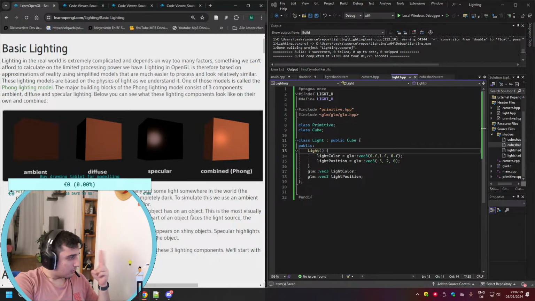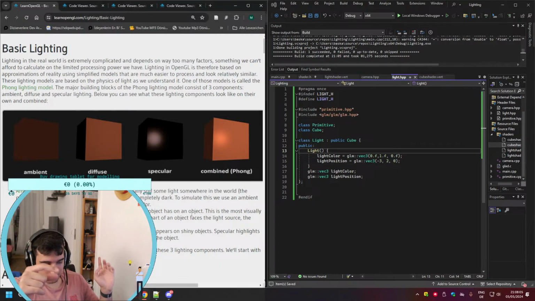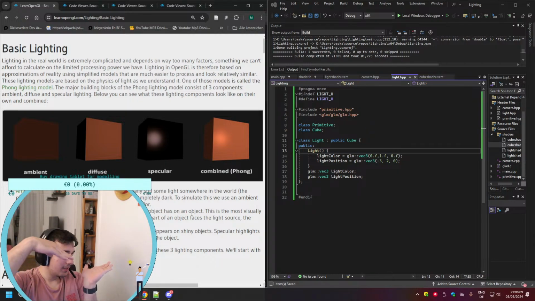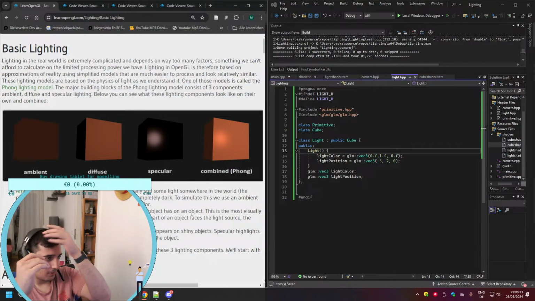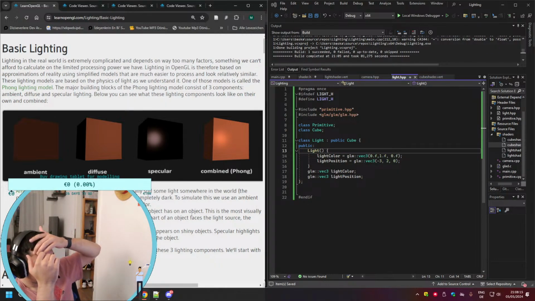So we have reflecting properties of the objects, like when you see a metal, it reflects the sunlight. It doesn't absorb all of it, and it has the shape of the light. And if you look at a wooden object, it absorbs most of the light.